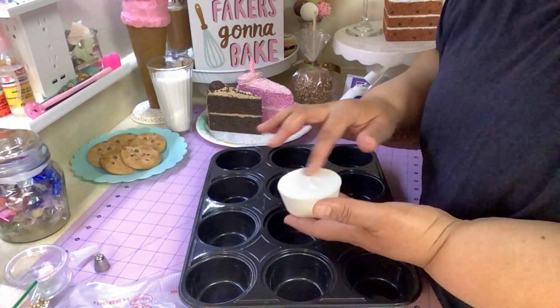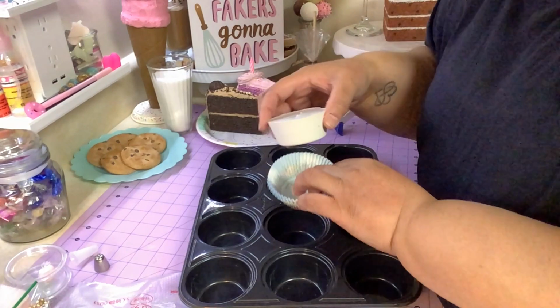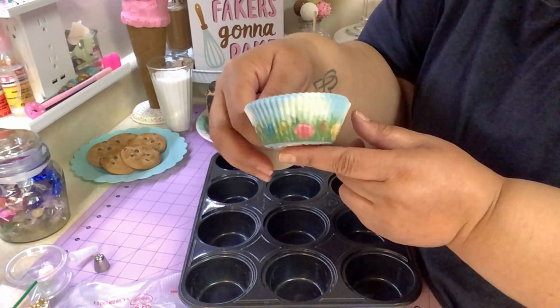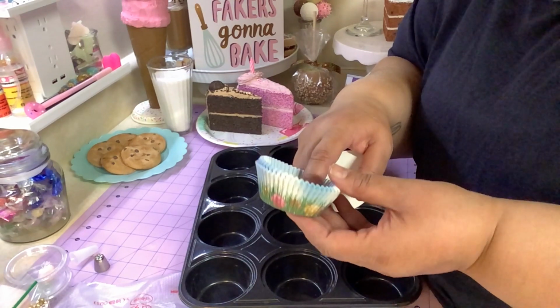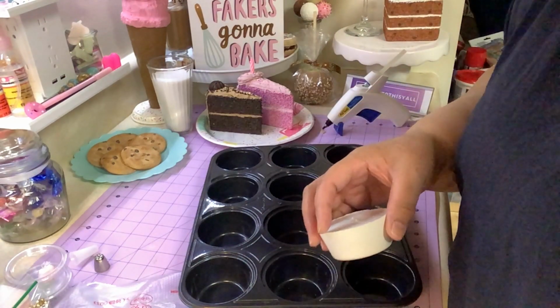Because what's that stuff? Gaps and crack. It's very lightweight. You've got to put stuff on the bottom of the cupcake to hold it down. This, you don't have to worry about that. So you're going to need cupcake liners. I got these cute cupcake liners from Walmart for like $1.48. It comes with some toppers too, but we're not going to need that part. So I'm going to put this to the side.